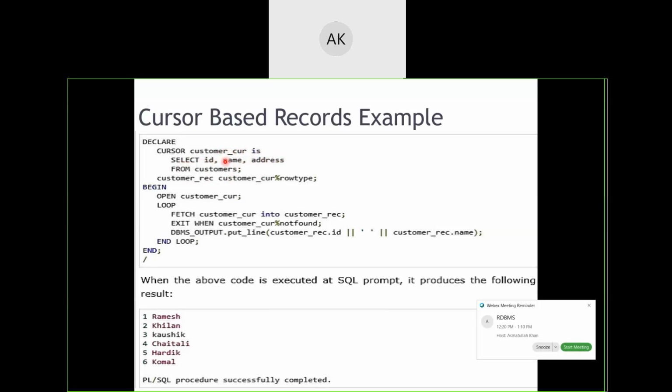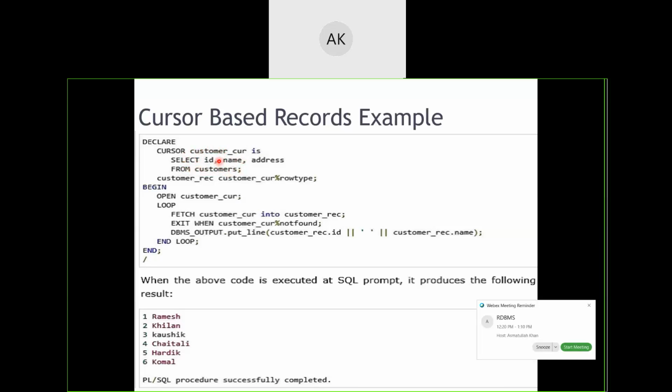I'm telling the compiler to point to the rows containing the values of ID, name and address of this customers table. So the cursor will first be initialized to the ID, name and address columns of the first row of the customers table. As I go on reading the values, the cursor will point to the next rows in the table until all the rows are finished. Once all the rows are finished, the cursor will reply back to the compiler that the rows have been finished and it stops execution. So till here, I have just created a cursor.